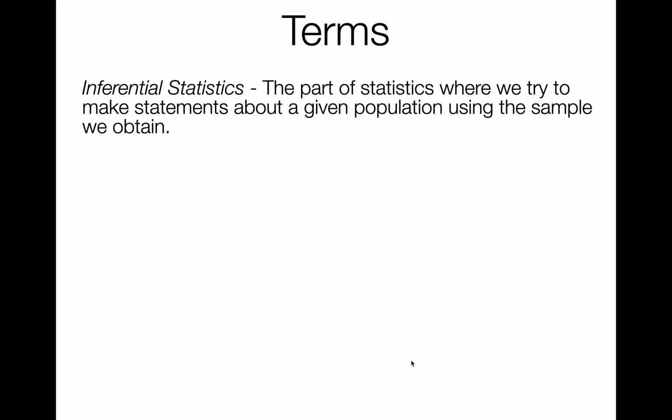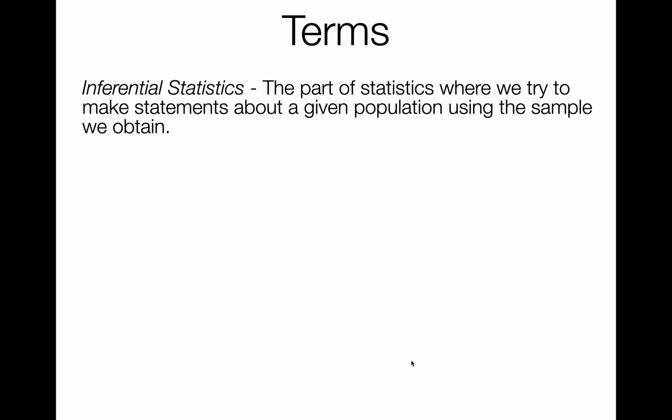This is the part that you usually see in the world around you, and it's what you might use later on in whatever major, place, or job you go to. If you use statistics, you'll often use this part. That's not to say that you won't use the descriptive parts. You actually see those a lot more than the inferential parts, but this is what people usually term statistics. So it's the part where we try to make statements about a population using the sample we obtain.